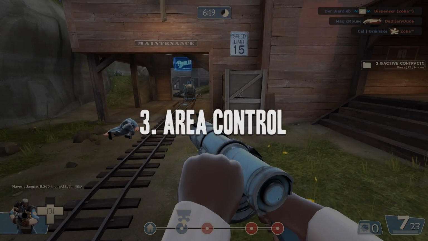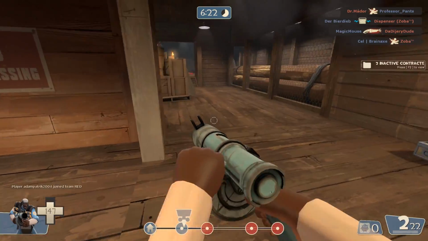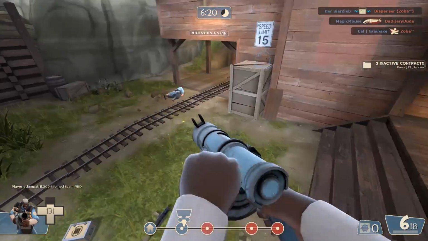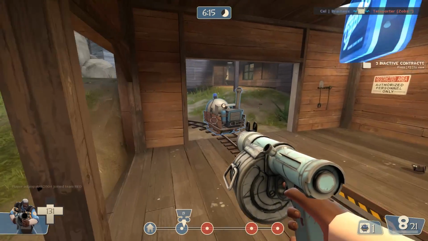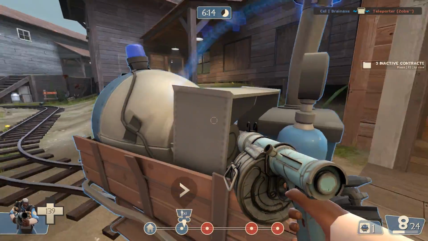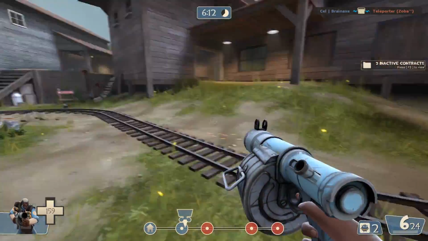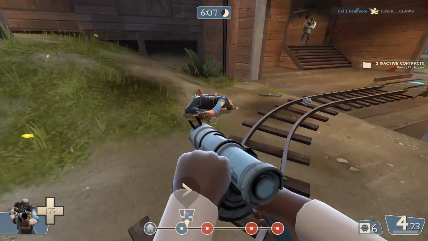So this is a little bit like the first technique we looked at, but instead of putting down 1 or 2 stickies real quick and then moving on, this is more about putting down several stickies to take control of an area. In this scenario, I'm pushing the cart on Borneo and I'm a bit concerned about that base to the right of me, so I'm a little bit worried about where the enemy might be coming from. So what I'm doing is I'm putting several sticky bombs down behind me and in front of me, just in case an enemy comes up.